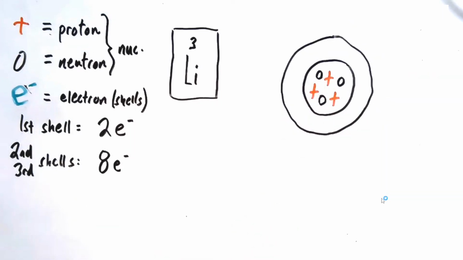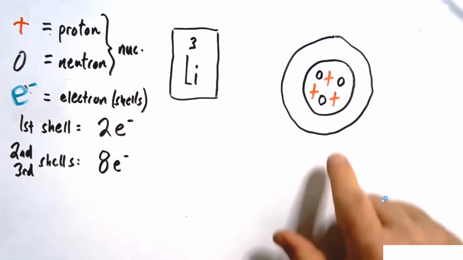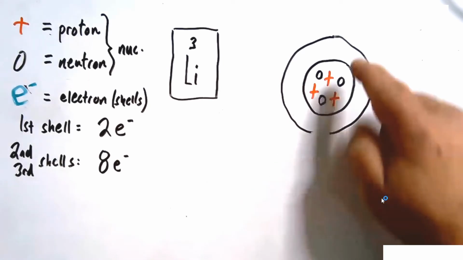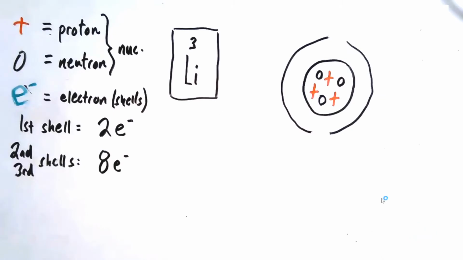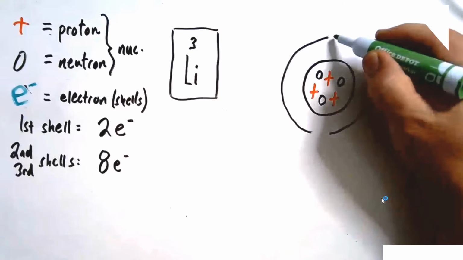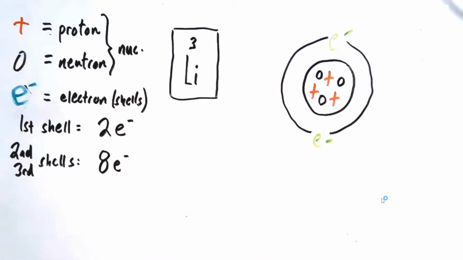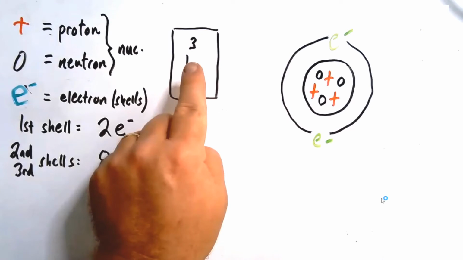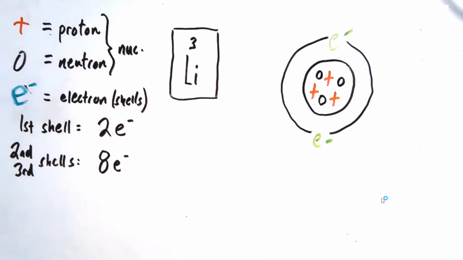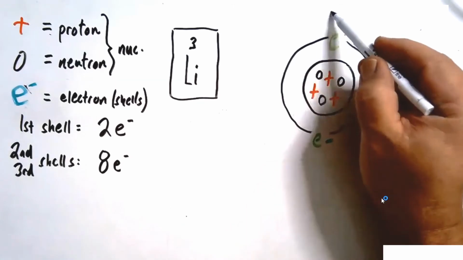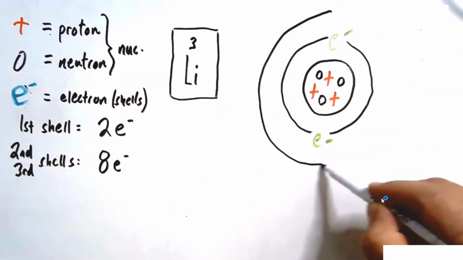And what I'm going to do now, the eraser is so helpful. What I'm going to do now is put 2 electrons on that first shell. E minus, E minus. Okay, so lithium's atomic number is 3. I want this to be a neutral atom, so I need 1 more electron. That means this one shell is not enough. And so I'm going to make a second shell.